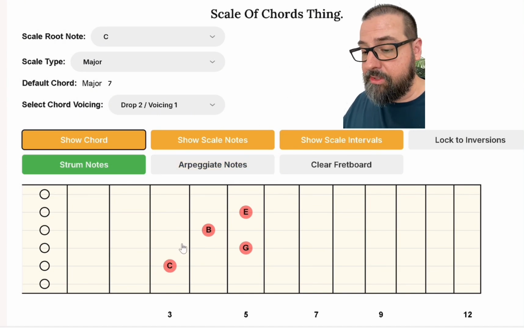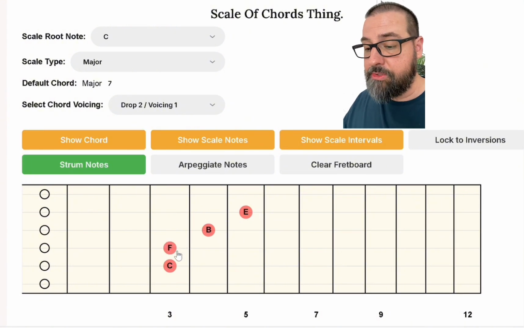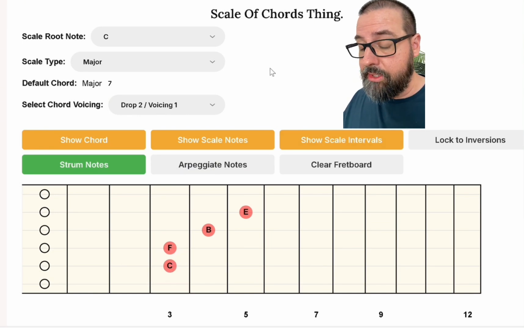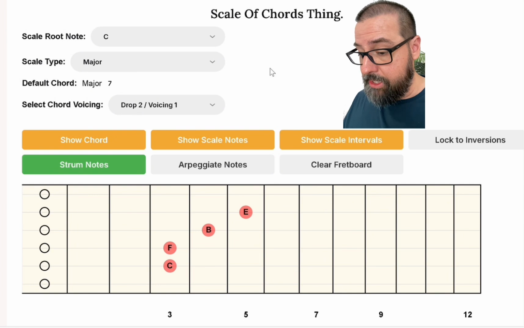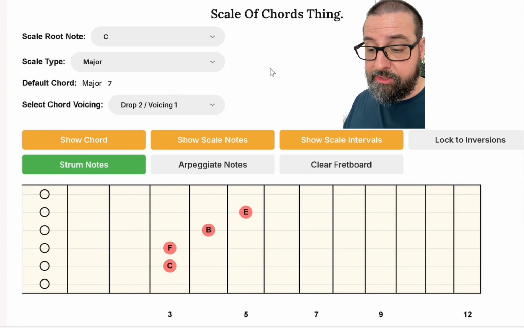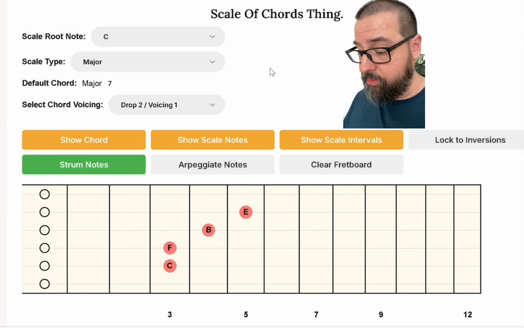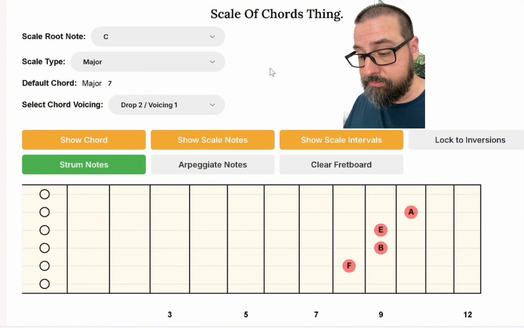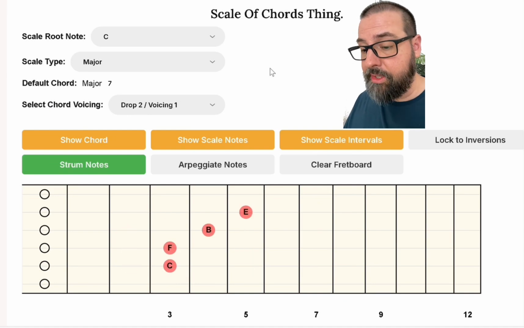So I'm going to leave it the same scale, just the major scale, but I'm going to take this G and drop it down to an F. And when I do that, what I've done is I sort of created this modal chord, which is voiced in fourths. And now if I use the arrow keys, we're going to get these sort of modal chords that we can use in a modal playing situation. So this can really help you explore different chord voicings that you maybe have never used before.